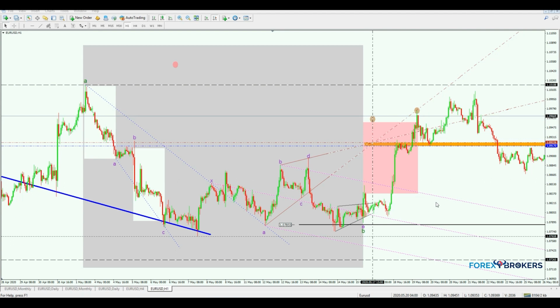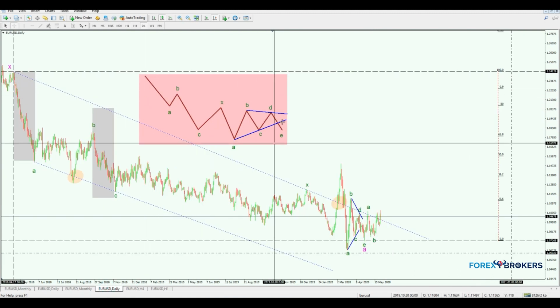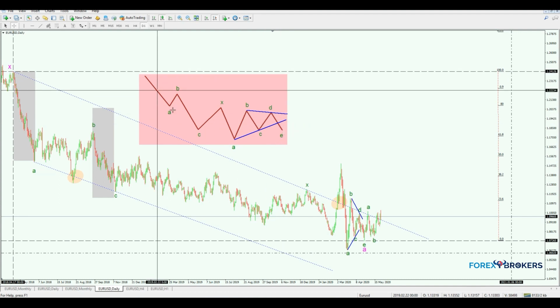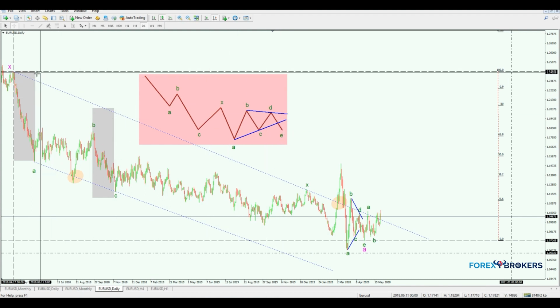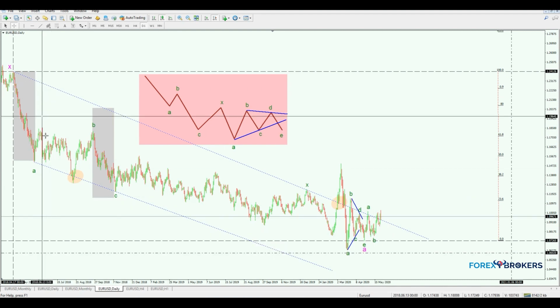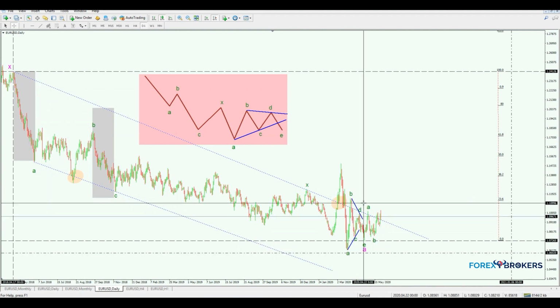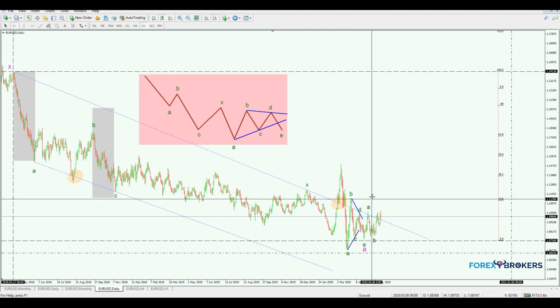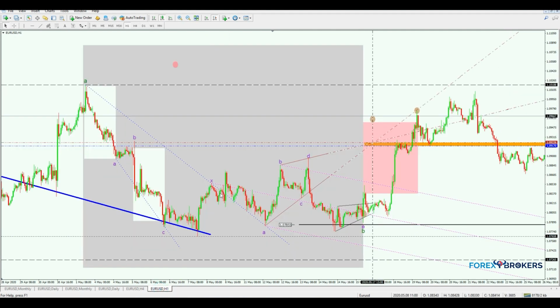In the first one, we laid down the rules, or the theoretical rules, for a double combination. In the second part, we explained how it looks in reality, the common one. We explained the double combination on the lower time frames, a very complicated one, but this is a real shape, a real double combination that appears on financial markets, on the currency market especially. An even more complex one is this one.